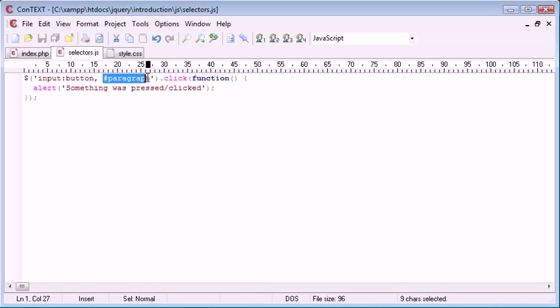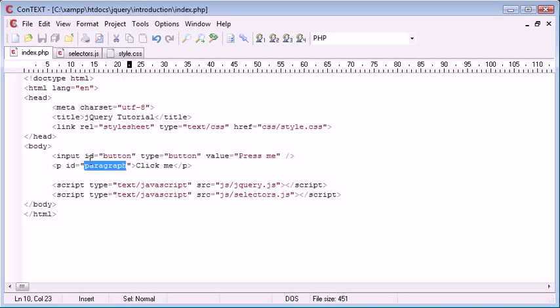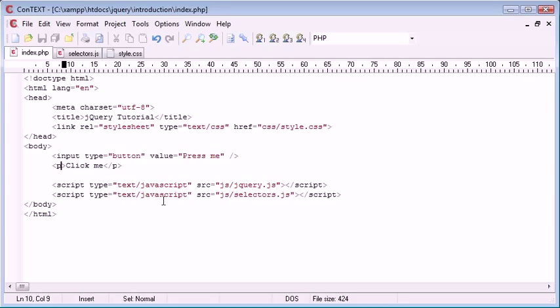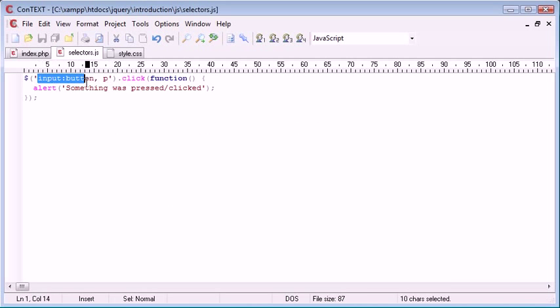However, we can also change this and just use P. So we don't just need to reference using IDs, we can now remove these IDs, and what this selector has now done is select all buttons on the page or all paragraphs on the page. So if you had a few buttons that you wanted to log an event for, for example, for each button that's pressed on your entire page, you can just use this input button selector.